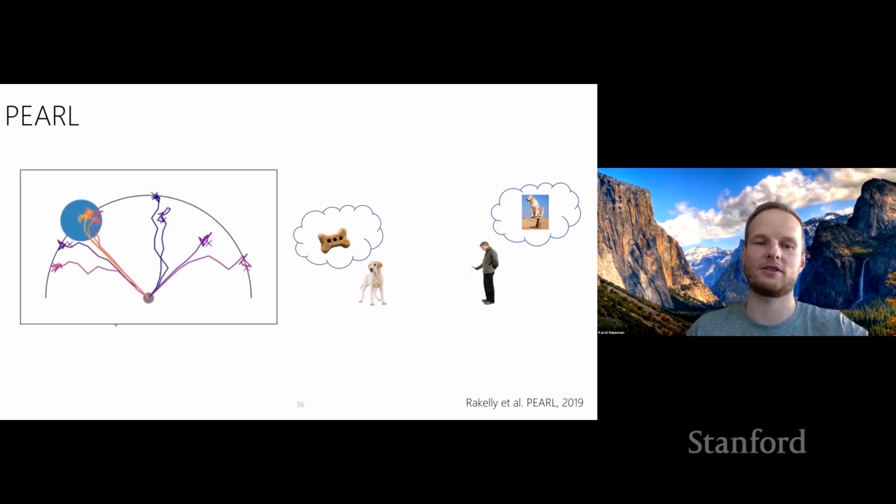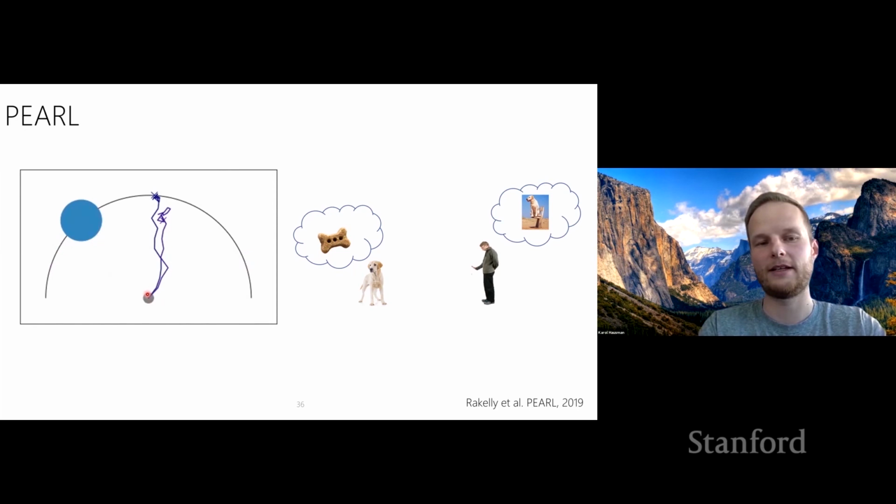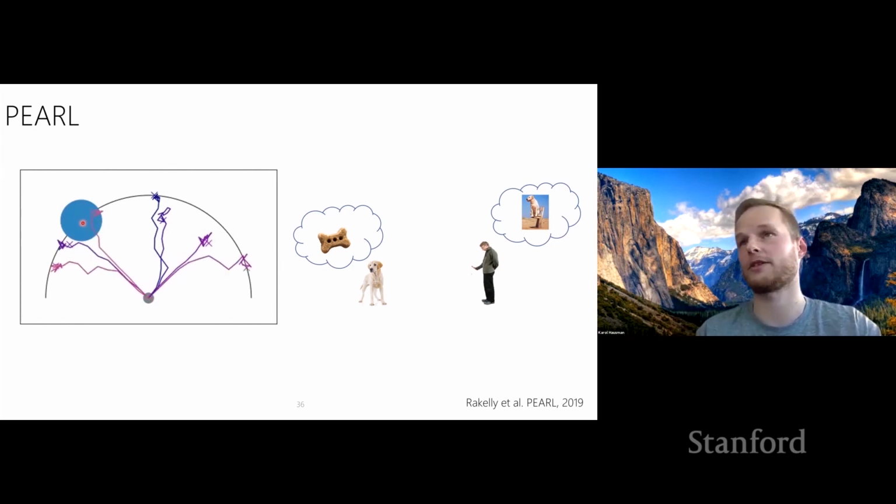So here's a task that was given to it. We start at that gray circle down here, and the only thing we know is that there is a reward somewhere on that circle, but the algorithm doesn't know where it is, right? And what you see here, these lines, are the trajectories that the PEARL algorithm tries. So at first, it just randomly tries to commit to a specific goal that it thinks maybe the designer has in mind, and then it tries it a few times until the blue circle depicts the actual reward that's not visible to the PEARL algorithm, and then it finally samples the execution of the task that corresponds to it, and then it narrows it down and knows what task it is.